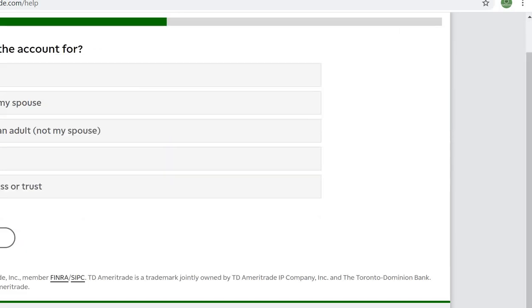Ultimately, once you get to this page, you can just go through, and then there will be a spot that asks what type of account do you want. You can click on cash or margin, and what you want to do is a cash only account with no margin enabled. This will bypass the PDT rule for you and ultimately help you get unlimited day trades during the day with your cash account balance.